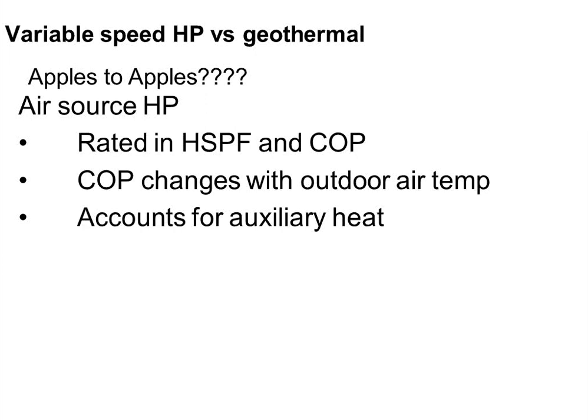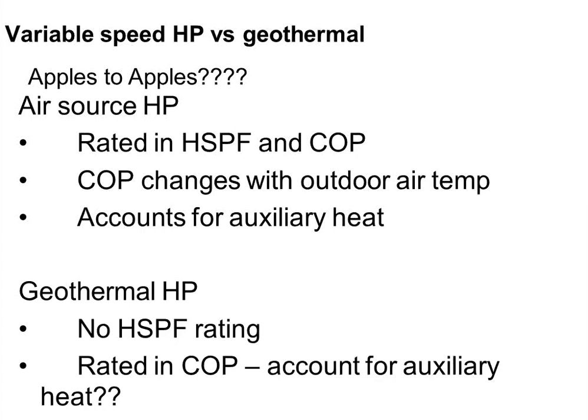If you want to do geo, that's great. We're all for that. We do a lot of geo systems here as well, but if they can't afford that, then this is kind of like their plan B. So it could be an upgrade to a regular system, or it can be a downgrade from the geo system.